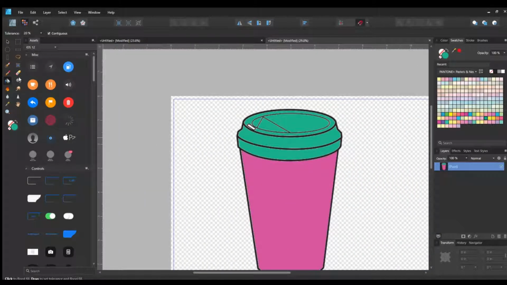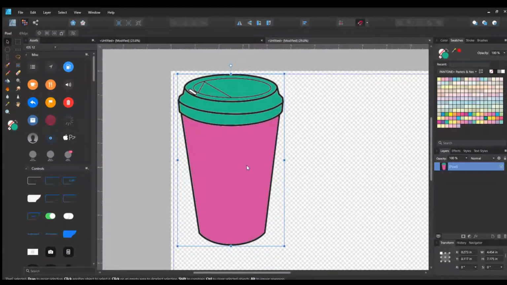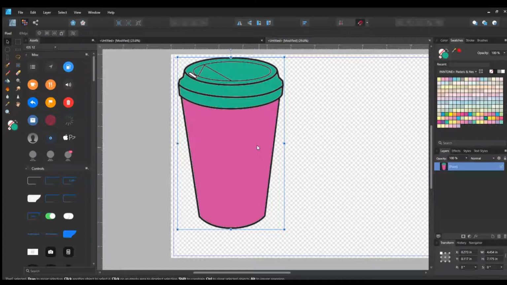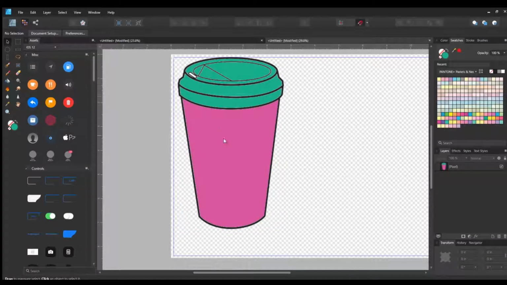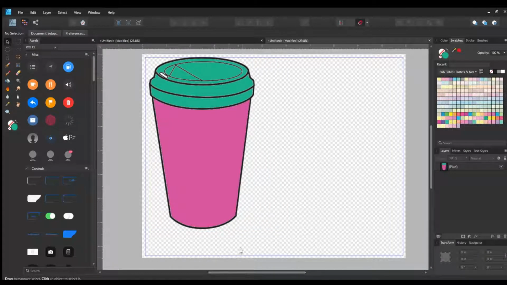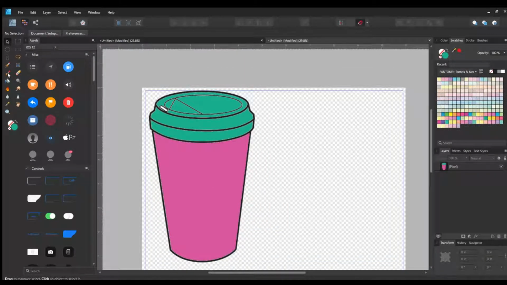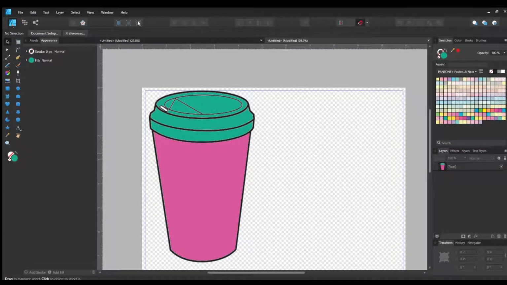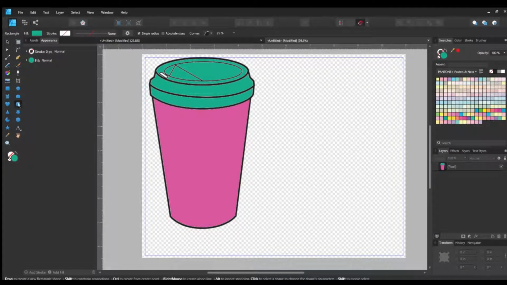Okay, now you saw that. Now I'm going to show you why it's considered a brush also. And then you can save that in a PNG format and you can sell it. If you wanted to add the little ring thing that you get at like Starbucks and stuff like that, you can go back to the designer persona and just play around with it.